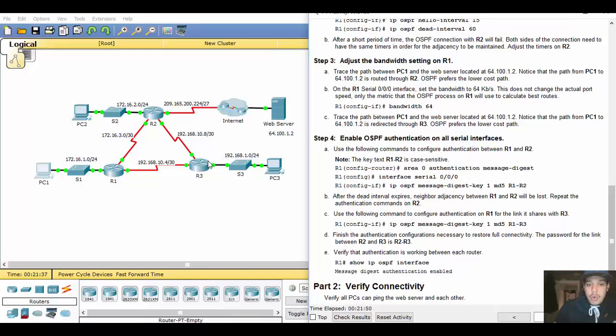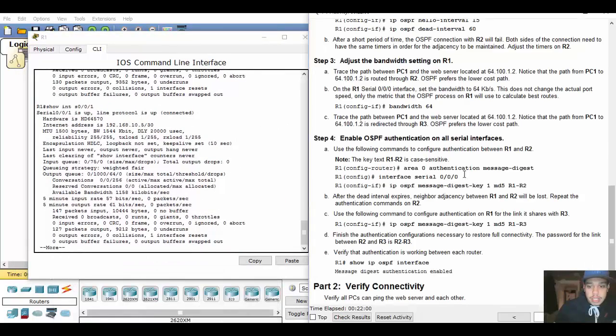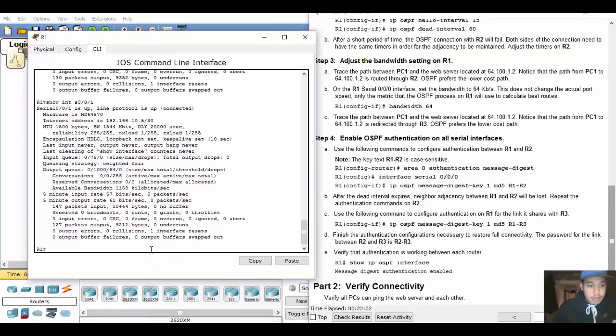Okay, so I believe between router 1 and 2, so we're going to start with router 1. We'll just pull this up here so I can go through it with you guys. So we're going to go to, by the looks of it, the OSPF process.